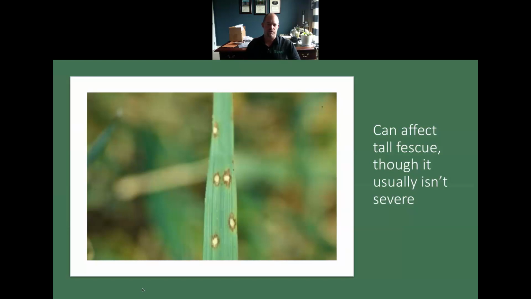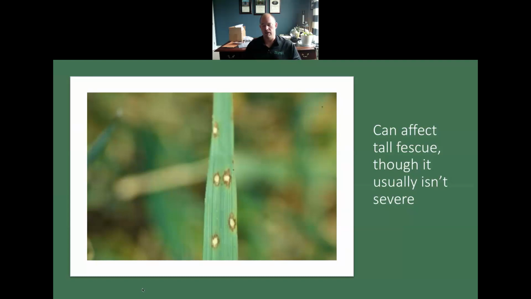This is a good picture here, showing the lesions on tall fescue. It'll also affect things like St. Augustine grass in the south. So some of the warm season grasses are also affected pretty heavily by this one, and it can be pretty destructive on them as well. But tall fescue is pretty resistant, and this is a good indicator too. If you have ryegrass and maybe some areas of contamination where you have clumps of tall fescue going in there, don't be afraid to go look at that tall fescue.